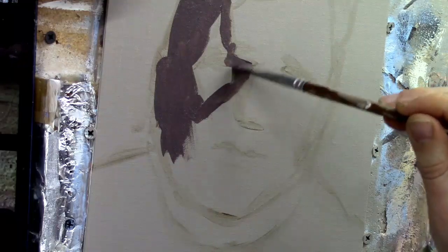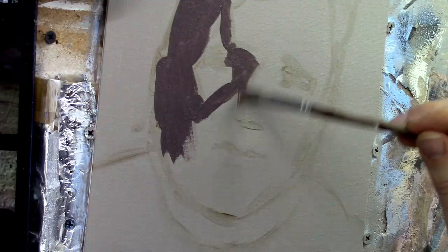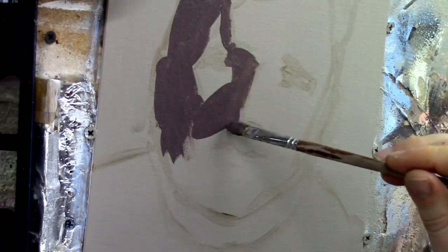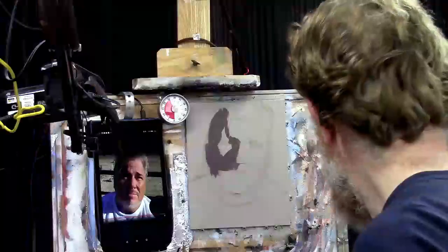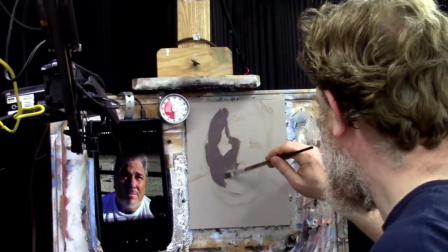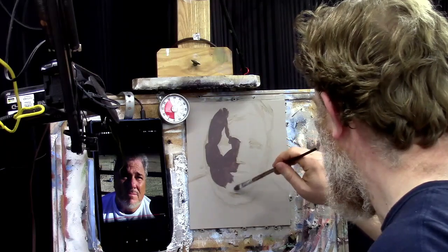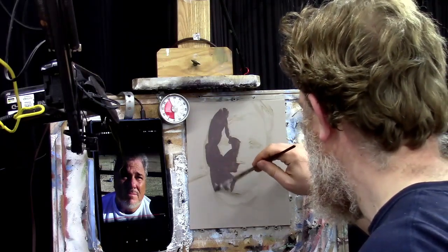So let's block this in, get in a strong shadow here, and it actually goes over part of the eye, so that's interesting. And it cuts along his nose here. So this whole section here is going to be in shadow. We can see how this is developing. We got the lip, got to cut it along the edge of the lip. All right, got the beard down there.